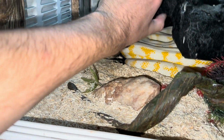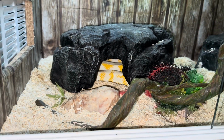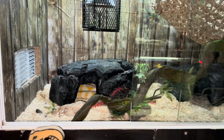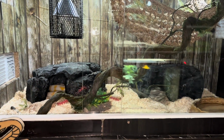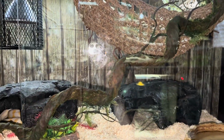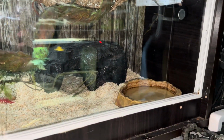You get some friendly ones, and you might get a slightly defensive individual, but saying that, we still love her, and she's doing great. In her enclosure, we do have aspen bedding as a substrate, 2 hides, a vine. We've got a backing, her hammock that she loves to sit on, her heat, and a light strip that runs through her enclosure. And in the corner, we've got a water bowl.